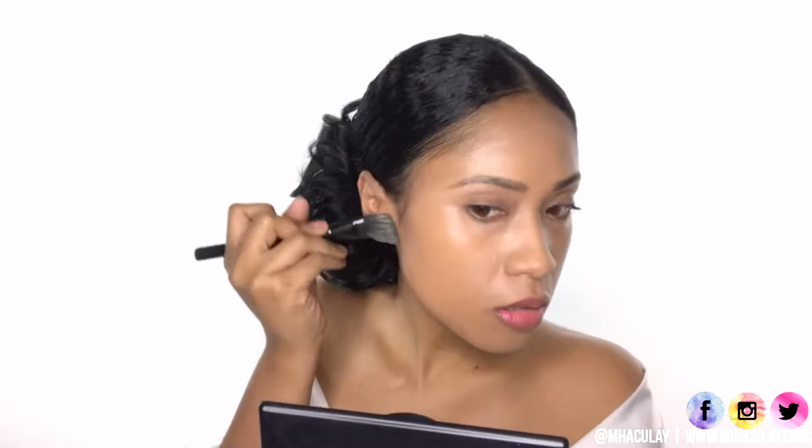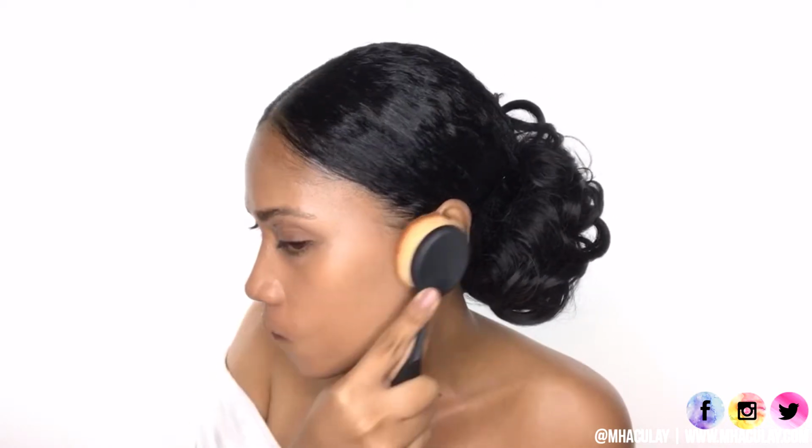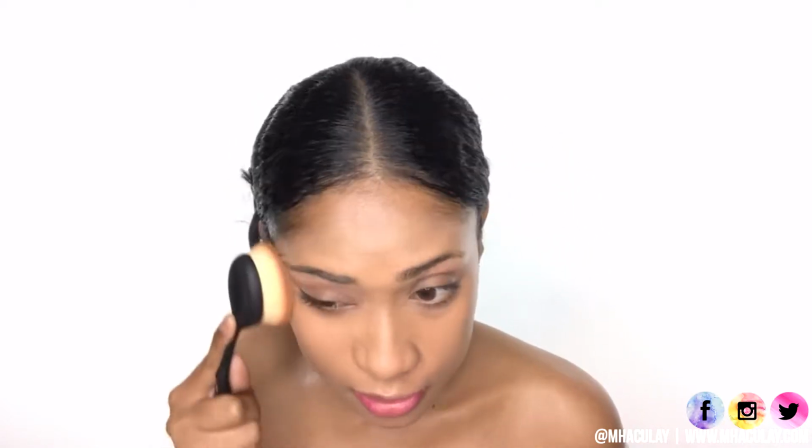Don't forget to put foundation on your ears. Then your neck. I'm not blending this, by the way, I'm just applying it. Then I'm going to buff that in using my number 10 brush. I'm not going to put a second layer on this.